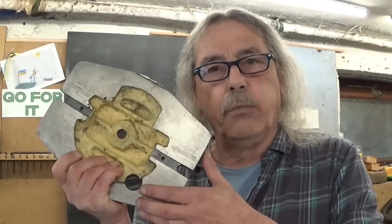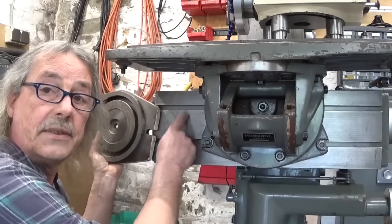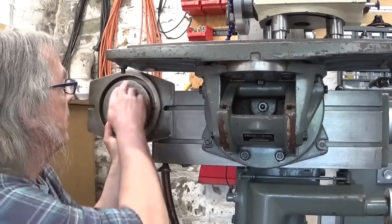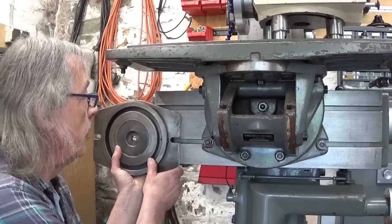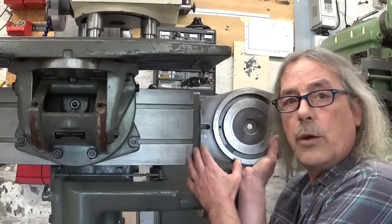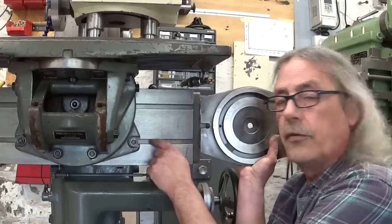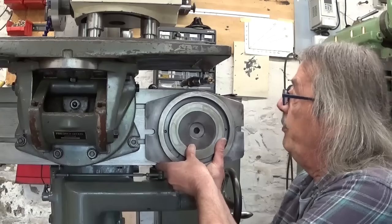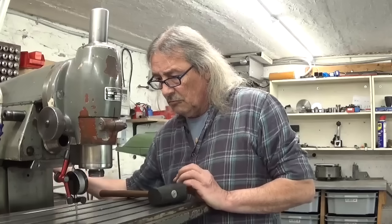But this mounting plate has only one slot and the vertical table has two. So I can mount it, but there is too much stick out here. And if I mount it on the bottom, there is too much stick out on the other side. So what I would like to do is to cut two slots here that of course correspond with these two in here. So my plate will be mounted in the middle where it should be mounted.